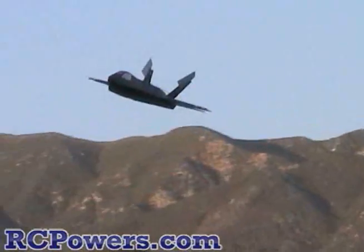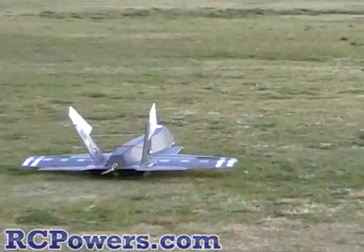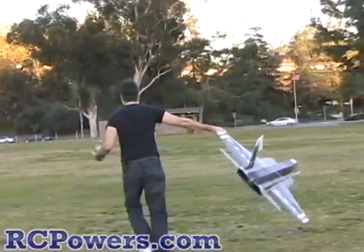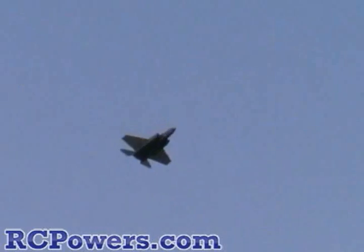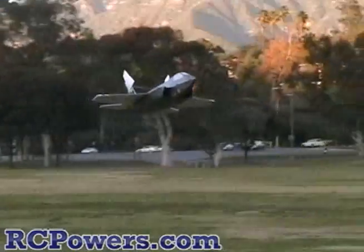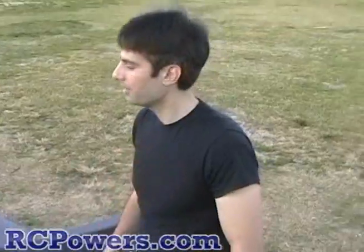Coming in for a landing with flaps down, a little bit of speed. That's what I'm looking for — a little slower. I just want that thing to come down, and right when it's about to drop out of the sky, we turn on that second fan and it goes into thrust vectoring mode. Let's try a loop-de-loop. Oh, that's good — it likes its loop-de-loop. So we've got time for another test. I'd like to try it with the center of gravity farther back and the elevators down to compensate.